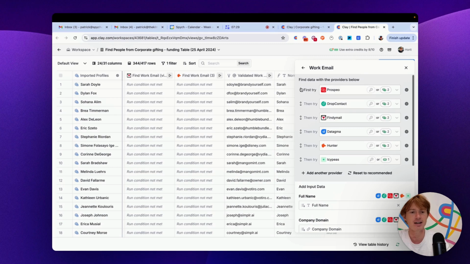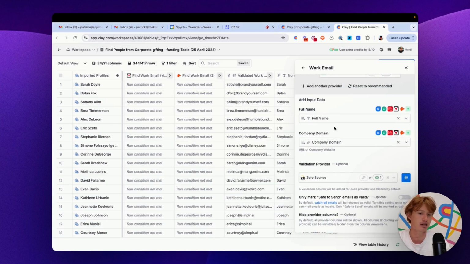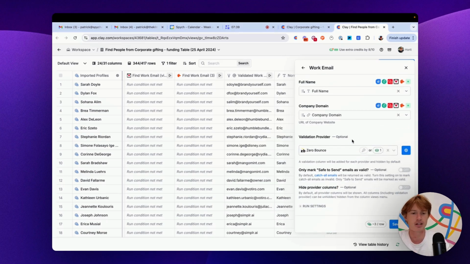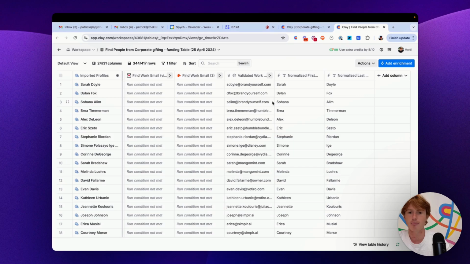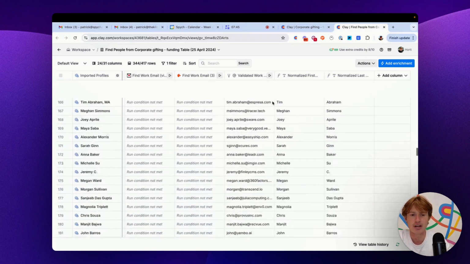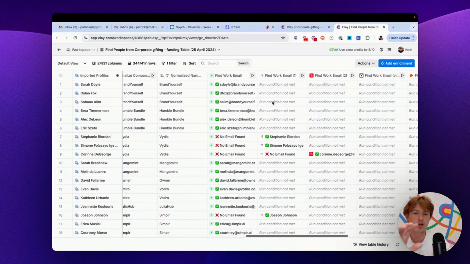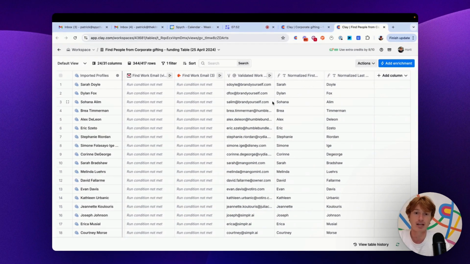And what it's doing is picking 6 data providers and searching all of these data providers for the person's work email. So their full name and their company domain, only 2 things that are required. We'll validate the email to make sure it's worth sending to. And boom, we now have ourselves a validated work email for every person. And we have all these personalizations and all of this information about the person in one table.